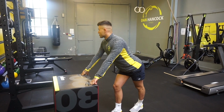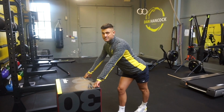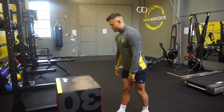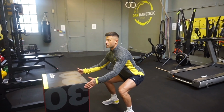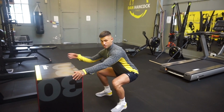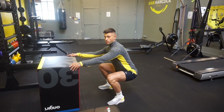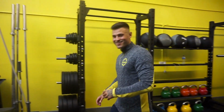So I'm going to do this just because it's a mental challenge as well. I'm making it easier for myself by splitting up the reps. But think about the period that you've just been through, like the lockdown, everyone had to do bodyweight stuff. If they didn't have equipment at home, everyone was grumbling about it. But actually, if you program it right, you get one of the most difficult workouts in the world done without even having one single piece of equipment.